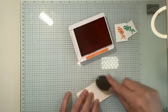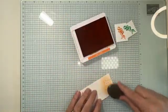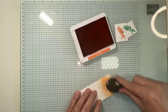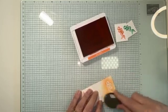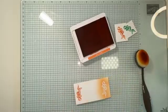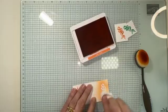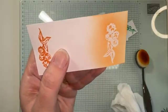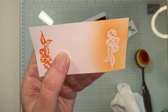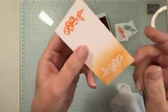So like I said, this is Emboss Resist. So what is going to happen is once we've put our colour on this, where we've stamped our image will stay white. So what I will do is we'll colour that nicely. I'm just going to grab a tissue. So what I'm doing is just taking the ink off the little bit that I've embossed there. And that's the look that you get when you emboss resist, which is really pretty. So we've got the complete opposite. We've got the colour on one side and the emboss resist on the other.